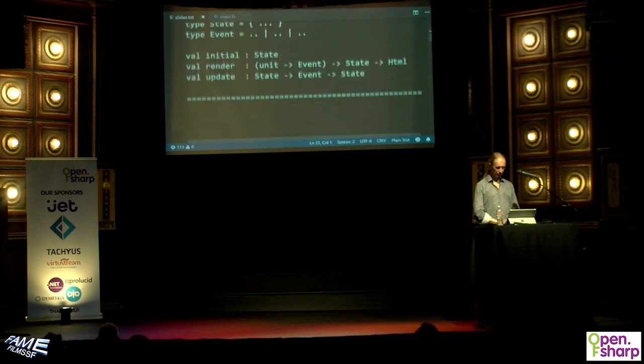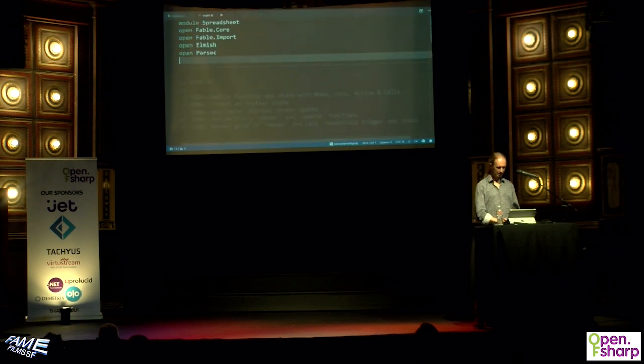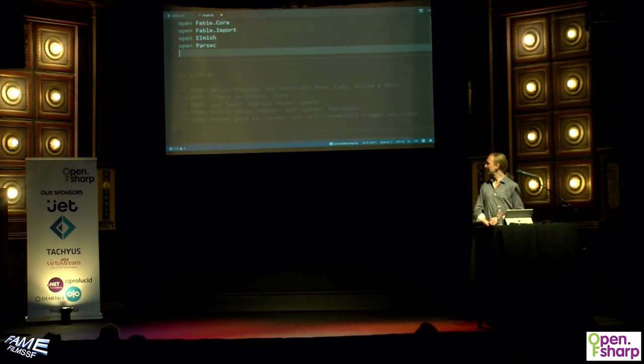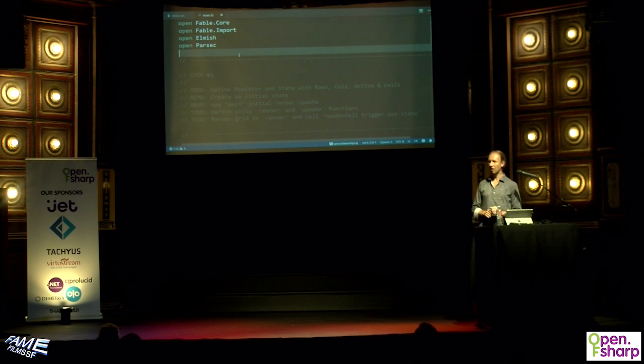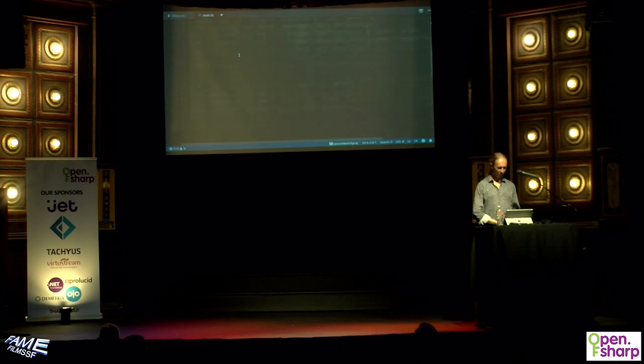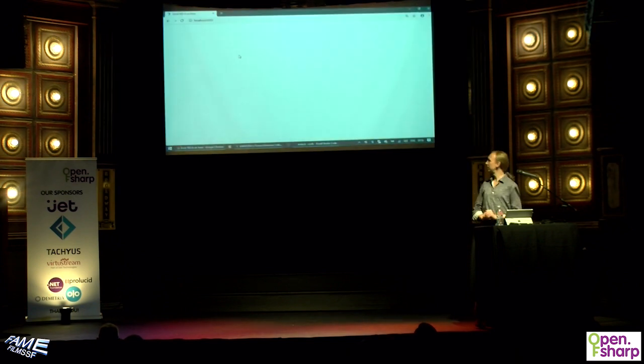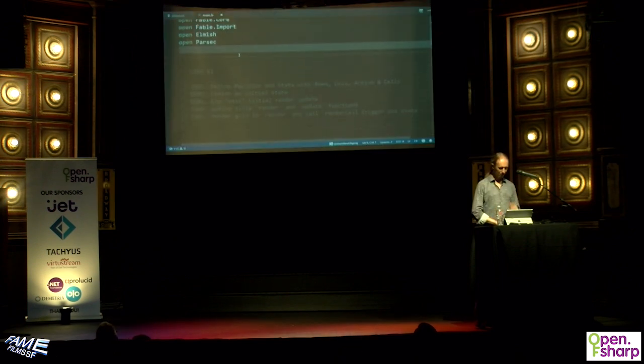So I'm going to scroll down here and make this a little smaller. I have a setup here where I do have Fable running in the background, and I'm using a very small version of Elmish. It's not actually the official Elmish library, it's just my own little variation on that, because that's super simple, it's just 10 lines of code or so. And this is running already, so here's the browser where you can see my completed application, which does absolutely nothing at the moment. And we're going to start.